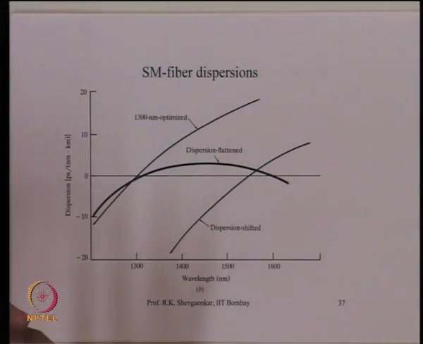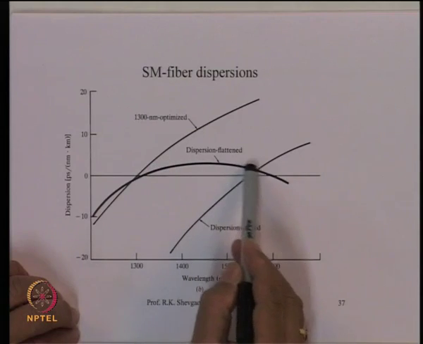The lasers were available which could give sources at any arbitrary wavelength you like between 1200 and 1600 nanometer. So, the only issue was, can we manipulate dispersion characteristics so that the dispersion remains low over this entire band from 1200 nanometer to 1600 nanometer. And precisely that is what the engineers did. They modified the profiles of the optical fiber and manipulated the dispersion characteristics so that you get dispersion characteristics something like that.